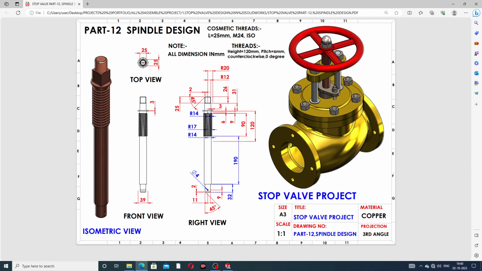Okay, and this center line is a reference line, and drawing this radius is 14 millimeter and 17 millimeter, and also 14 millimeter. Okay, this is perfect, and 120. This uses a real thread, 120 millimeter is this, and pitch is 6 millimeter. Okay, and this 9 millimeter is this, and 90 millimeter is this, and upper side is 31 millimeter, and 26 millimeter is last, and this is 20 millimeter, and this 12 millimeter is perfect, and 12 millimeter.